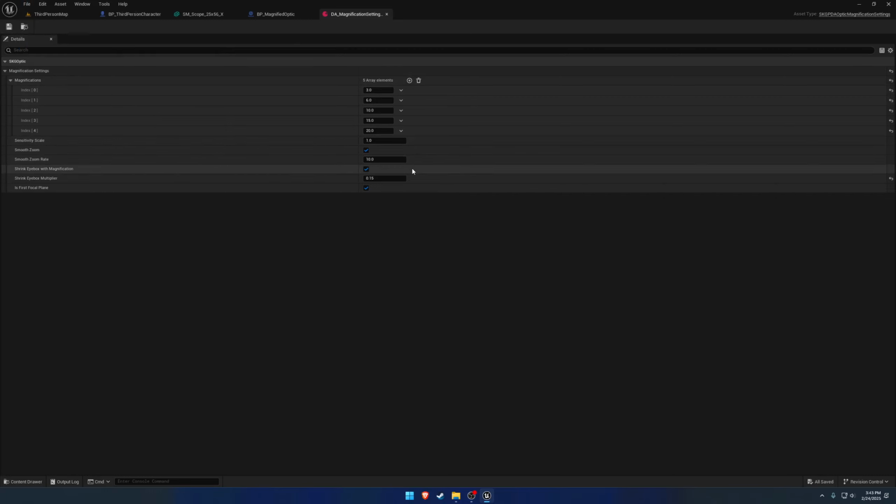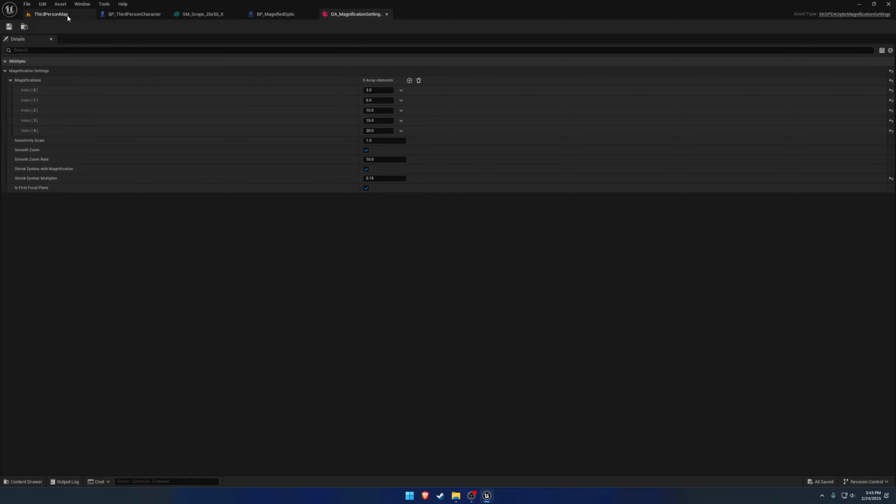So moving on down, we have first focal plane. The difference between first and second focal plane, if you ever bought any sort of magnified optic, you'll usually see that listed. So it'll either be like FFP, SFP, or it'll literally say first focal plane or second focal plane. Actually, it's probably going to be easier to start with second focal plane because this is what you commonly see in cheaper optics.